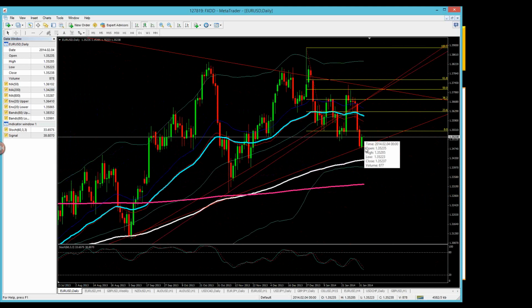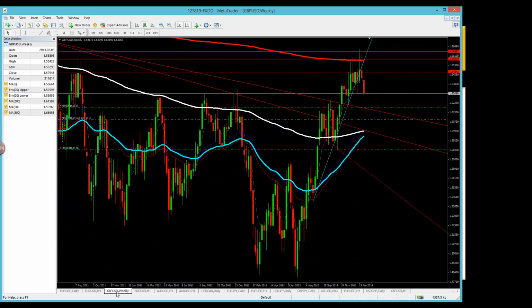Okay, we may get a push down here, but right now, based off of the fact that we're bouncing off an area of support and resistance, and we did see a manifestation of the market's acknowledgement of that area, we've got to believe that there's going to be a push up here. Now, if price pushes down here, we're going to have a sell bias. If it does push up here, guys, look for some play inside of this apex, and then we'll go from there. So we've got a bias up on the euro dollar.